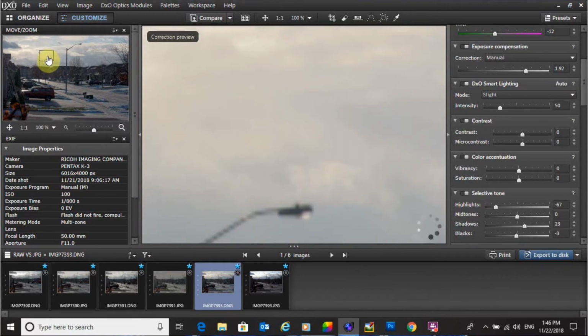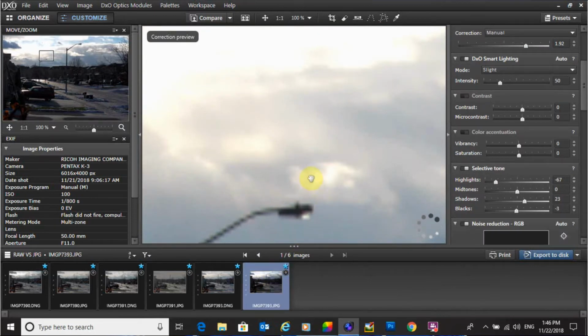But you can see all the little details, like the subclouds here, versus the JPEG. You can still see some of it, but all this is completely and utterly blown out. Actually, even underneath the street light here is completely blown out as well.